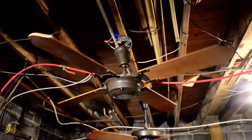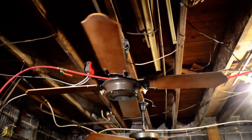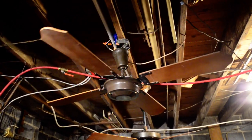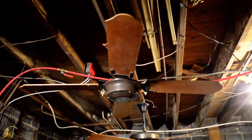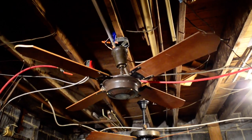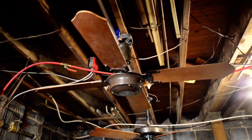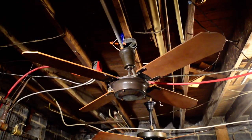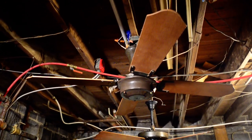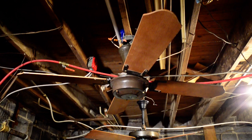The bearings are quite worn. At least they're equally worn. There's a little bit of hiss, but other than that, not too bad. Because yeah, if the bearings were crap, if they were really rough and there was a lot of resistance to them, this thing would stall out on low as well. So the bearings are okay. Could be better, but they're not terrible. And there you have it, a 48-inch Moss Caribbean breeze with wood blades.